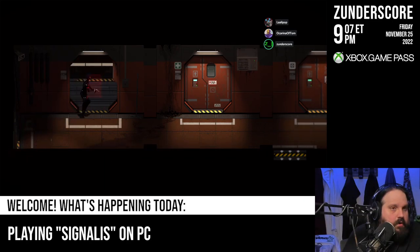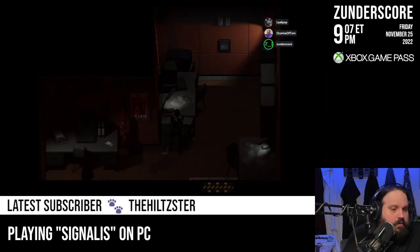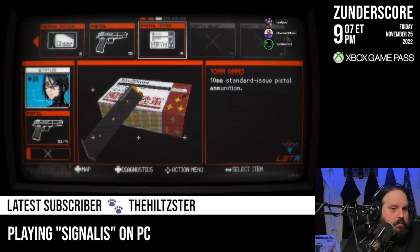It unlocks from the other side. Of course it does. All these doors either unlock from the other side. How much ammo do I have?